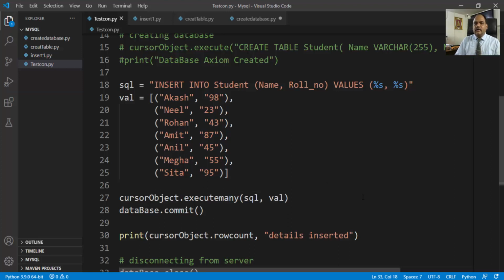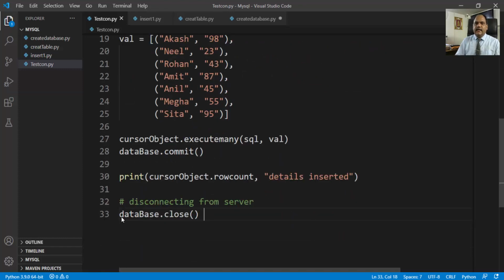In today's session, I am discussing how we can create the database, how we can create the table, how we can insert a single record, and how we can insert multiple records. And all of this we have to do using Python based coding.